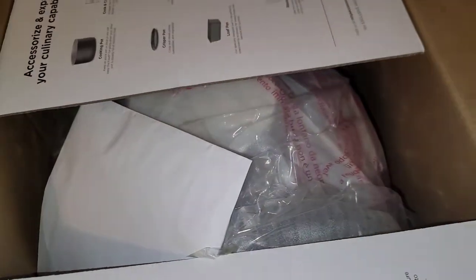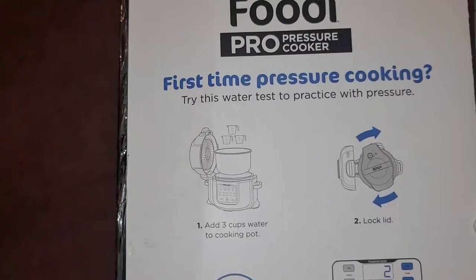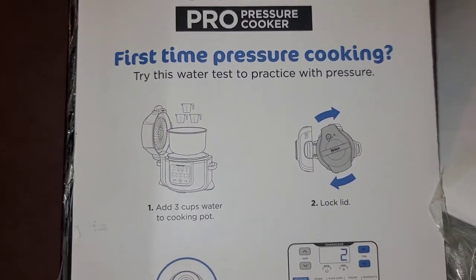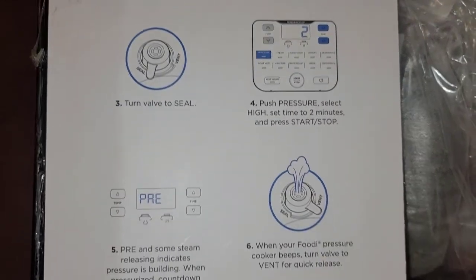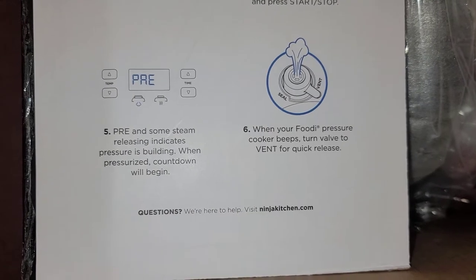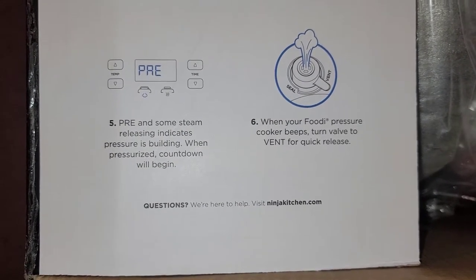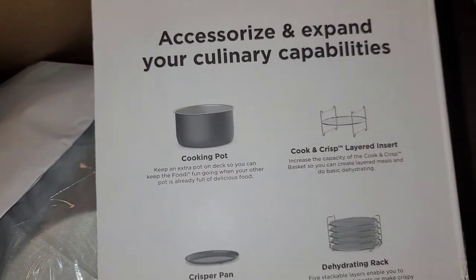All right, let's open it up. So again, this lid was already, this thing was already cut open. Here you can see they show you how to test the pressure cooker. If you don't know how to use it, they tell you how to do it. PRE and some steam. So apparently PRE means pressure. I thought it's like preparing or something.